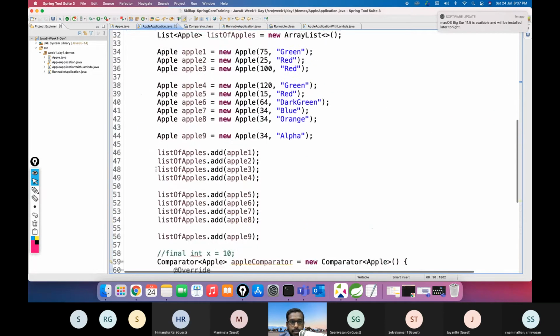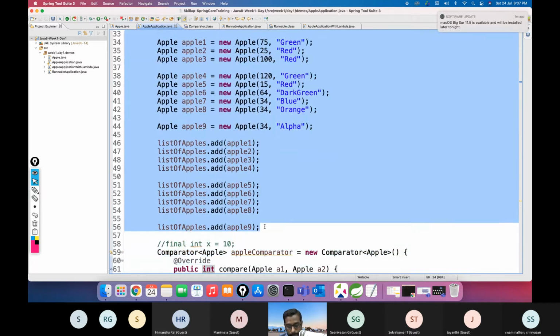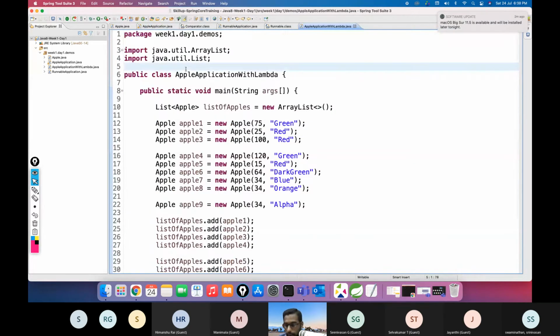So all these should come up there. So I'm copy pasting it. Let's have this aside.